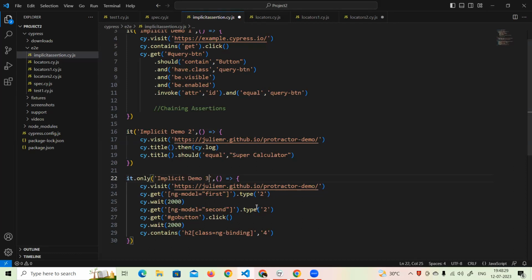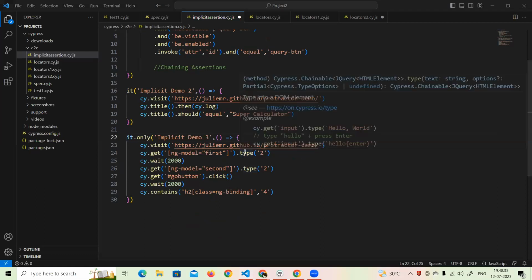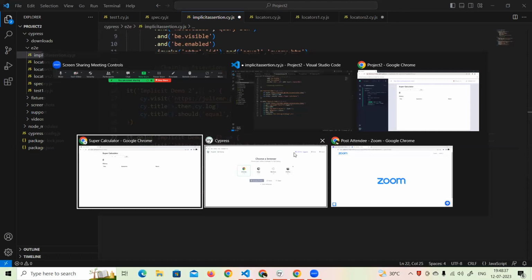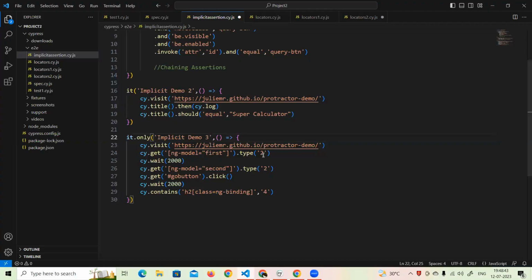Right. So I want to go to this element, that is the super calculator, and I want to type some value here. So I will just give some value like, say, 10.